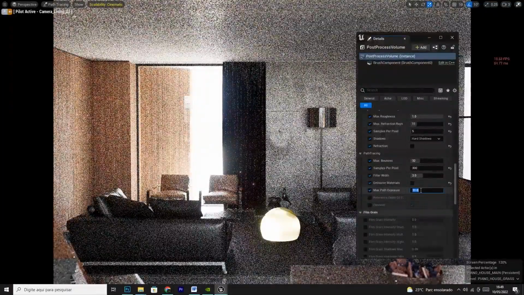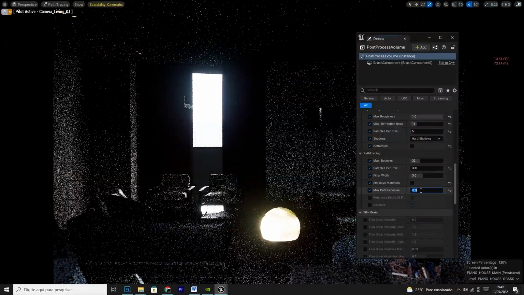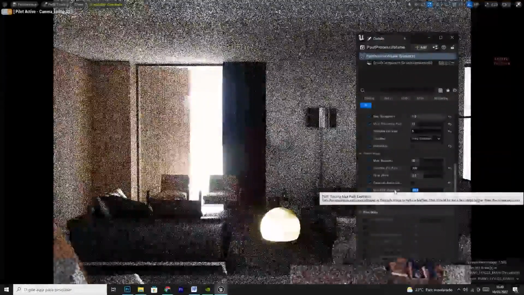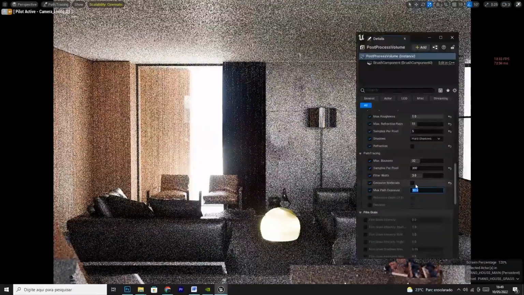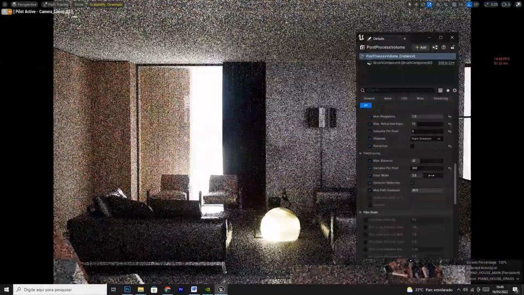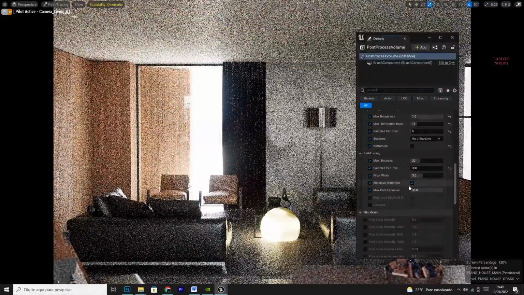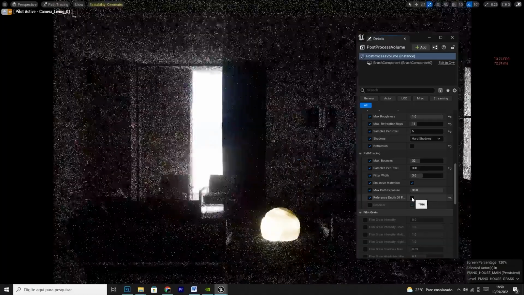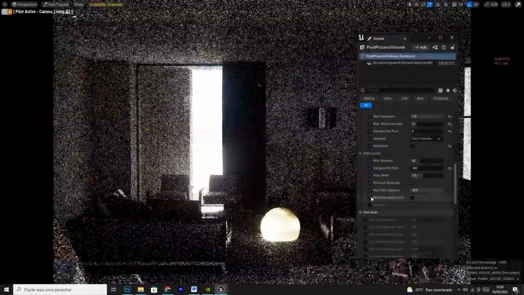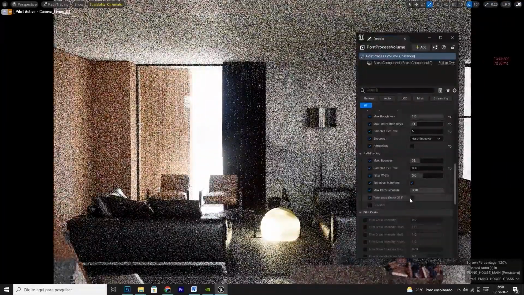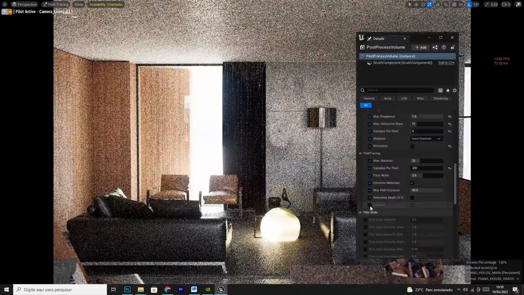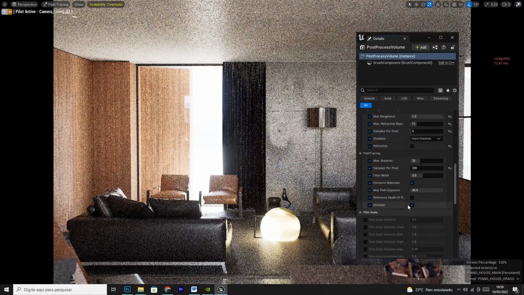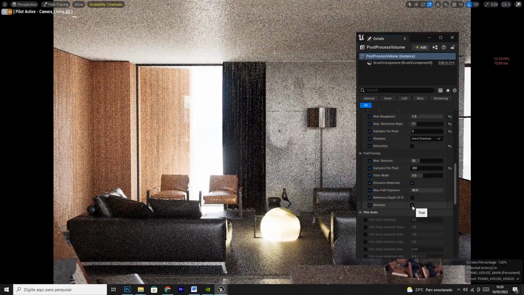Okay. The max path exposure. Basically, the exposure of our scene with the path tracer. Okay, I think we can leave it enabled. All right, the reference depth here and the denoiser. That acts or not at the end of the render.